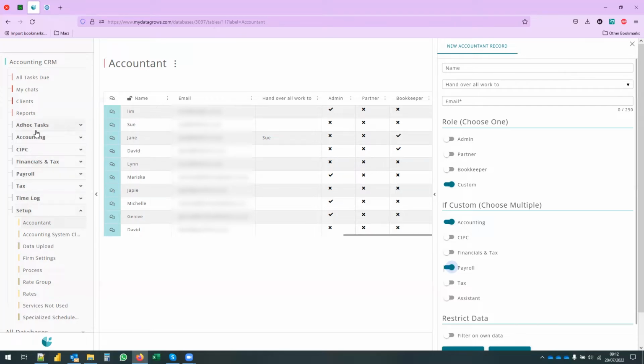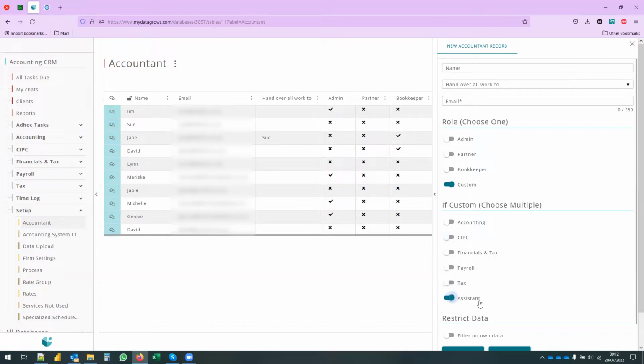So rather than all these tables overwhelming them, the accounting table and the payroll table, as well as the ad hoc tasks and these tables, will be visible to them, and then they can focus on what's assigned to them. If you have someone who, for example, only does secretarial and SARS work, you would then assign the SIPC and tax departments to them. So you can really tailor how your staff use the app.